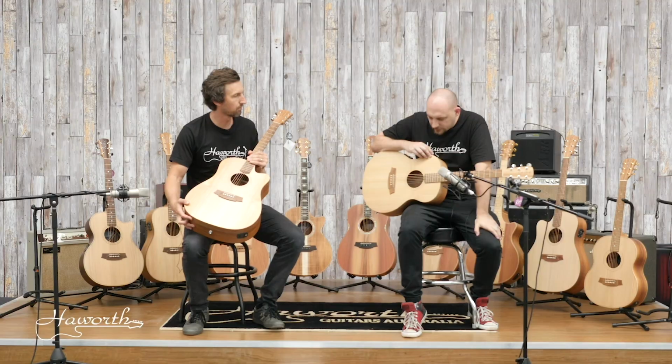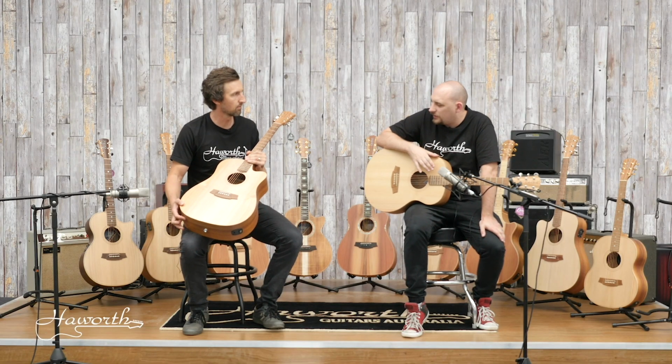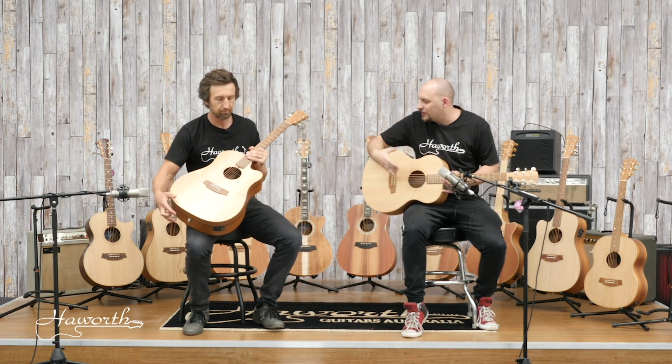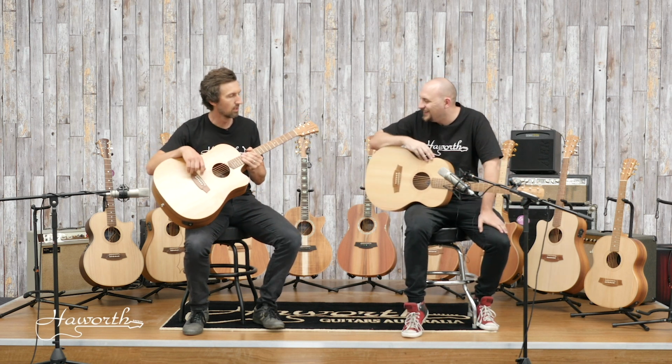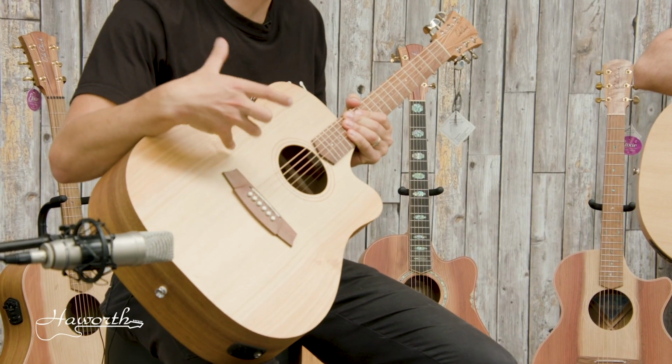So it's something you wouldn't be too worried about thrashing around a bit more at a gig or something like that. The more beat up it gets, the nicer it kind of ends up. Well, it's a satin finish. The thing about these is they're workhorse guitars.